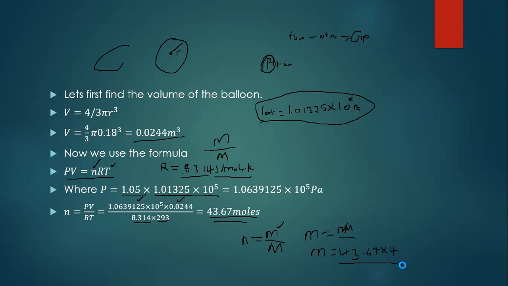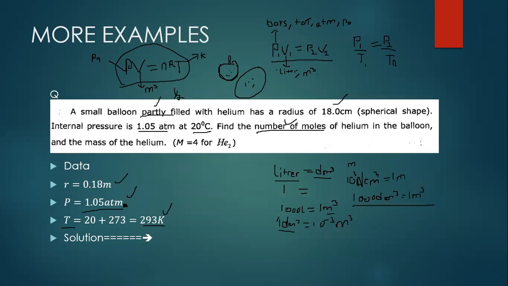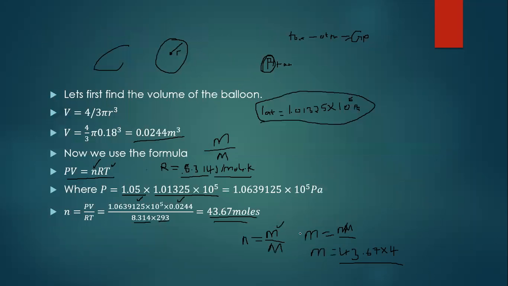Here you are lucky, they have given you even the molecular mass. They have said helium He2, and they even give you that the molecular mass is 4. But in other cases, you may need to calculate the molecular mass of some elements. Sometimes they may even give you the periodic table, so you may be able to use it. I'm sure you know how to calculate molecular mass from chemistry. So this is how we are going to find the mass of the helium, just multiplying the number of moles by the molecular mass. It's just that I don't have a calculator near here, or I would have found the actual answer.